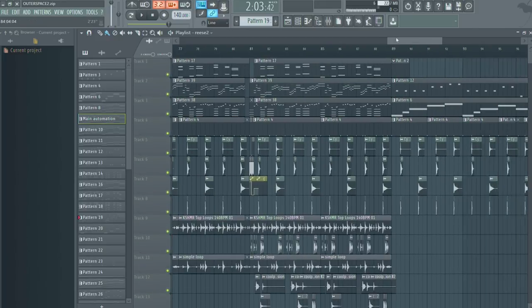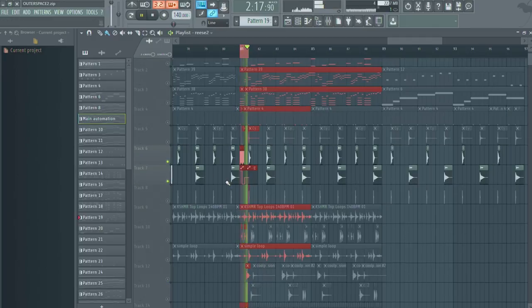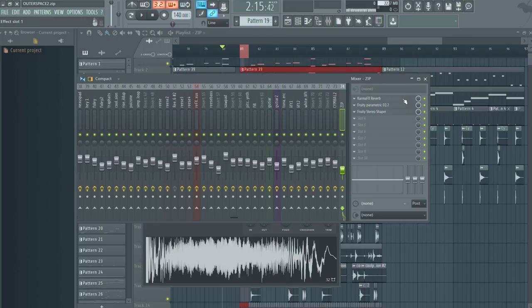And in the second drop, I also have this fill. And that's actually an extra add to the whole track, because in the second drop it's a different switch to the second part of the drop. So you have this reverb on it, some EQing, some stereo shaping. And for the rest, I put it banded left, right. And for the rest, I don't really have that much to say about the drop.